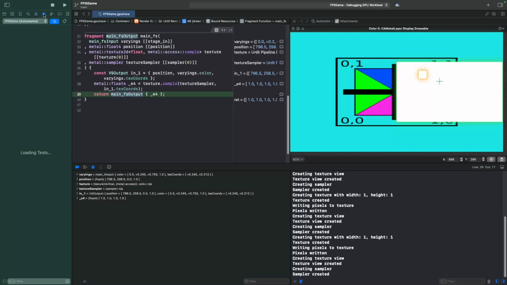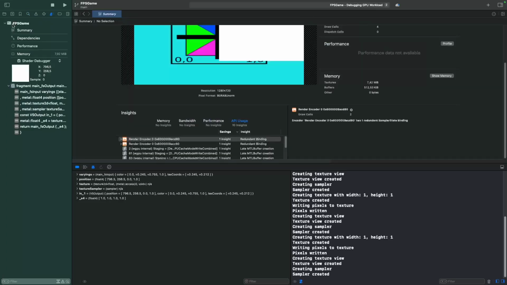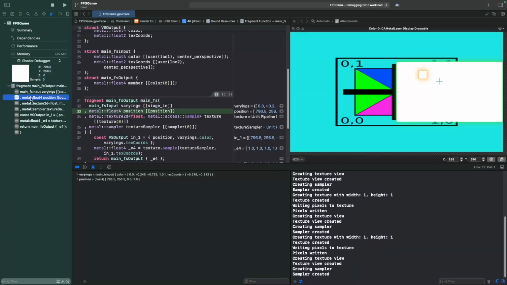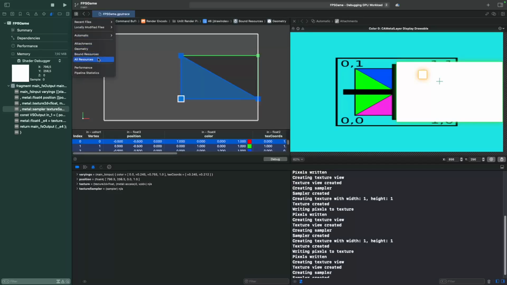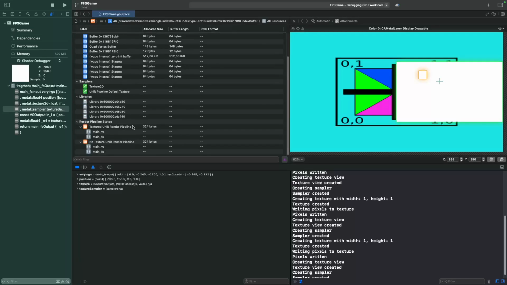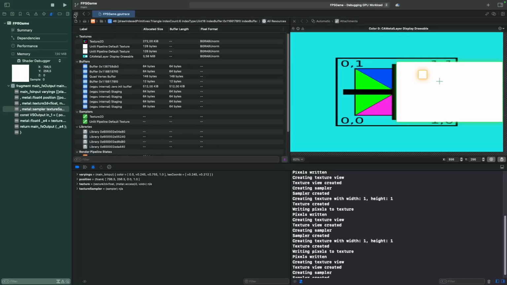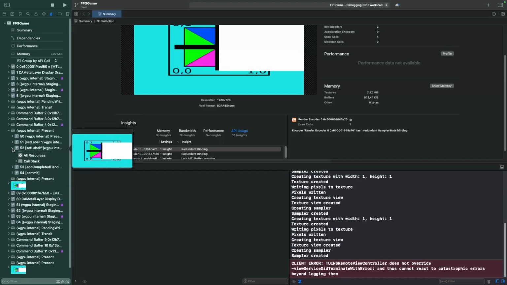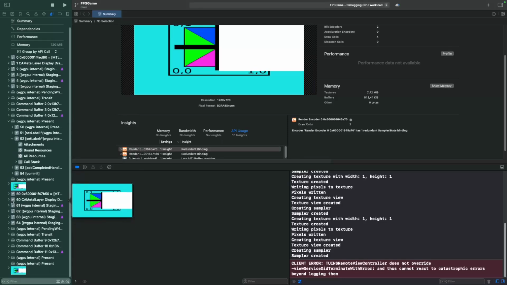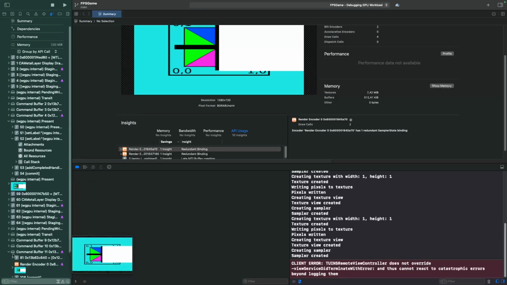Something else I wanted to showcase is all resources. So you can see all your resources that are in use. You're going to find this handy menu here. So yeah, that's what I wanted to showcase, because I think you're just going to have to play with it here to figure out all the stuff.